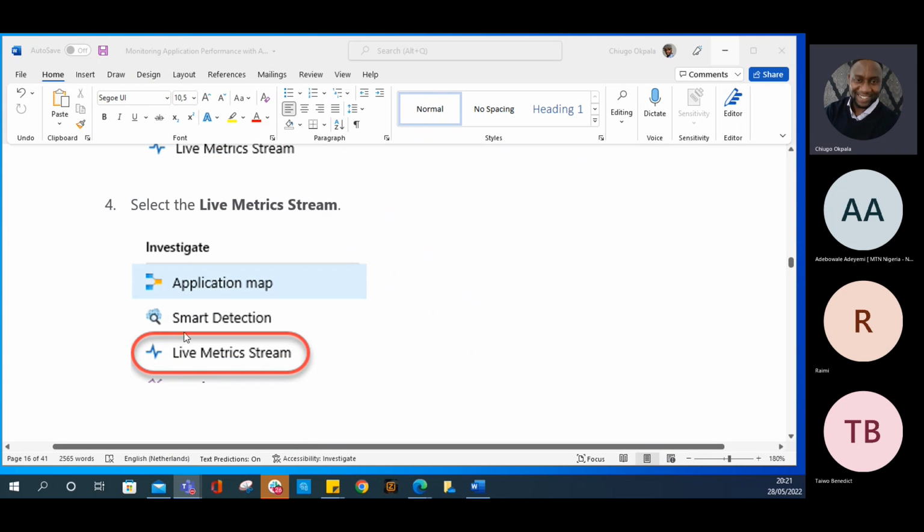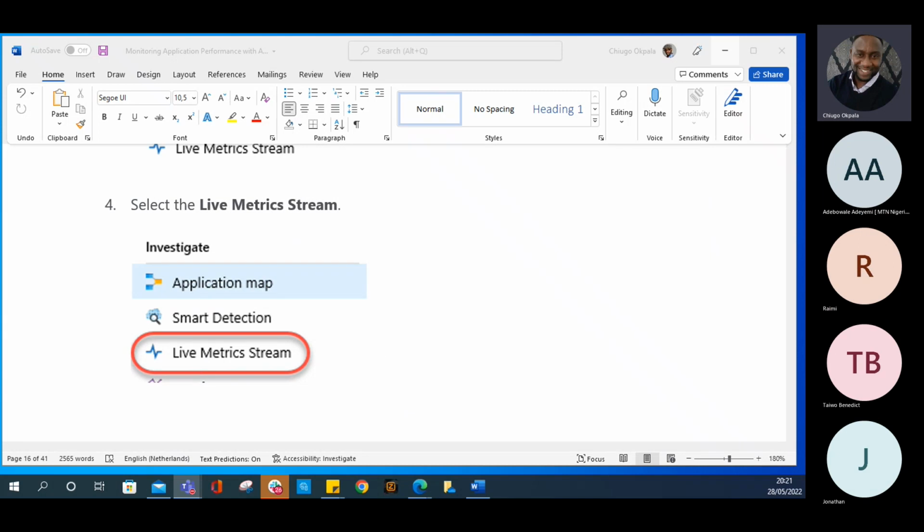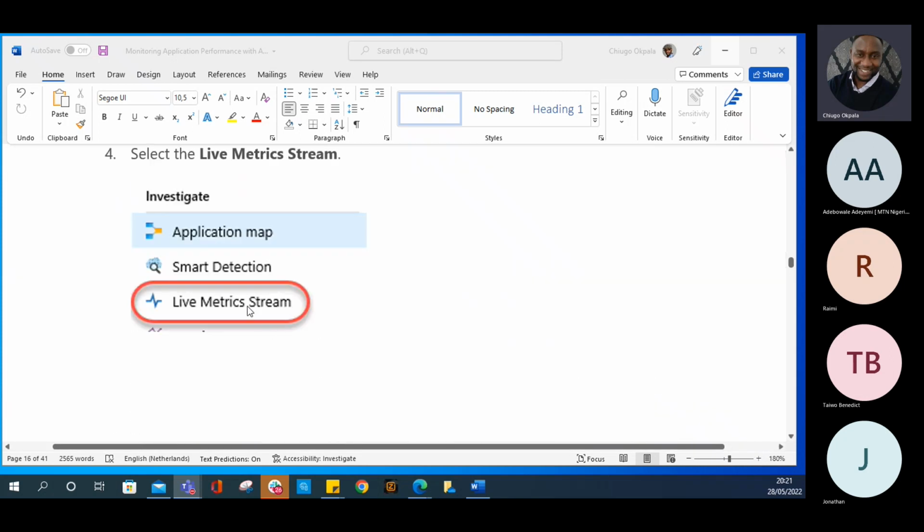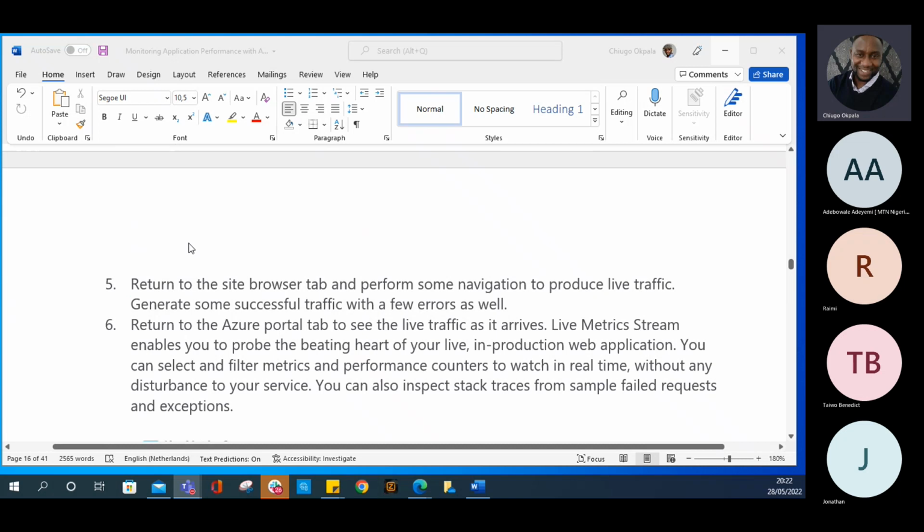Next, from the drop-down sidebar, you can also select Live Metrics Stream. Live Metrics Stream gives you a live metric stream of the web app. Who is visiting your app? How often does your app respond to a request made by somebody? And how does the server return information to the people who are visiting it? All these things give you such information.